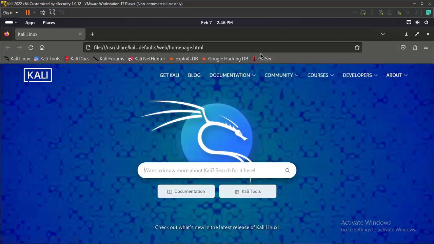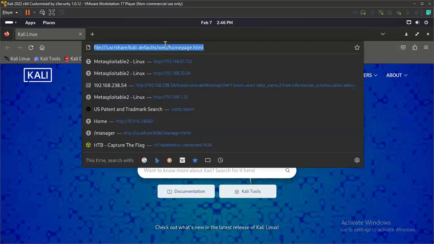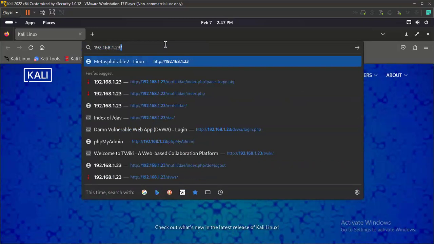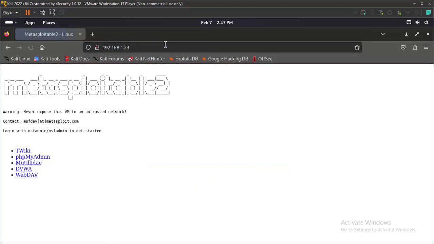Now type in the IP address that you found on the Metasploitable machine. So mine was 192.168.1.23. That was mine, right?